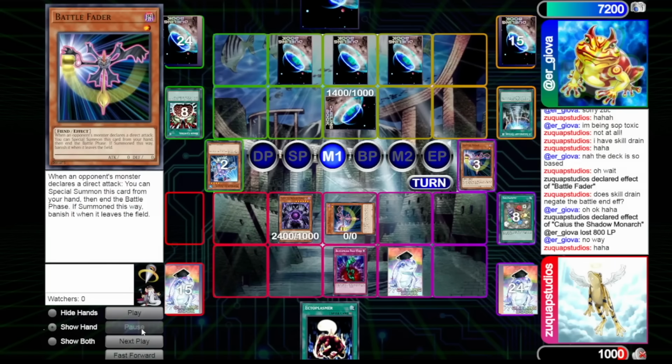Oh, yeah. Earlier, I might have cheated. I wanted to bring this up because I summoned Battle Fader when I had Skill Drain, and I should look it up, but maybe I should do that right now. But I don't think Battle Fader will end the battle phase. I still believe it could summon, so I think I might have slightly cheated, but it will not really matter for the outcome of this game.